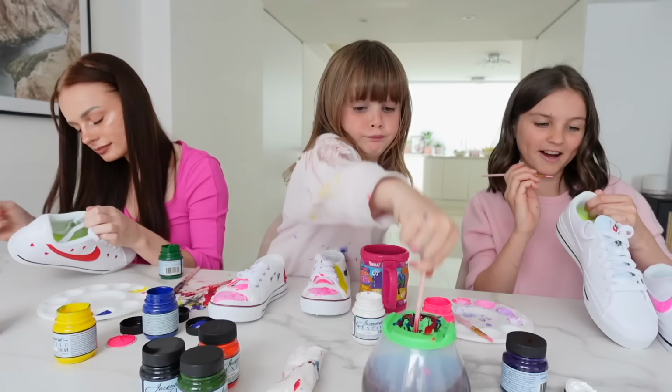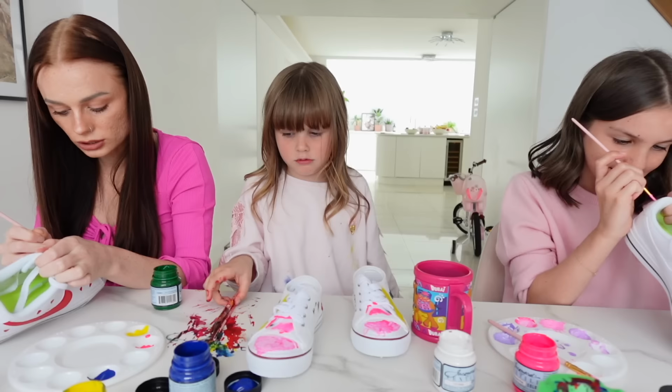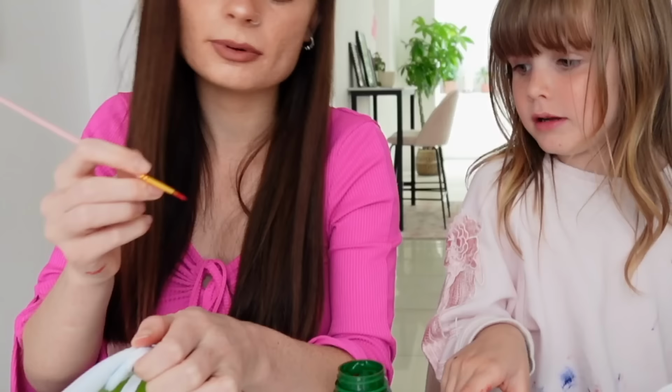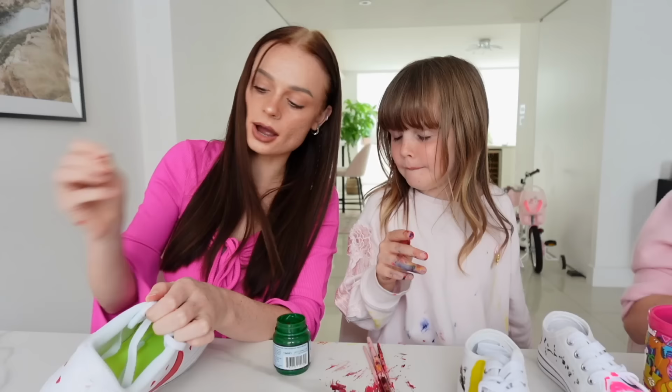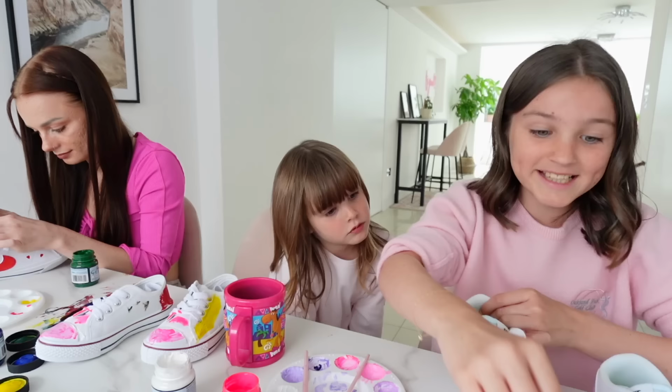I've done the end so far. I don't think it looks too bad. I'm actually quite happy with how this is coming out. I honestly didn't expect it to be this good. But mine's the dirtiest, because I'm only putting a tiny little bit of paint on at a time, just on the bristles. Look, I just dip it in a little bit. It's very messy, but it's abstract painting.